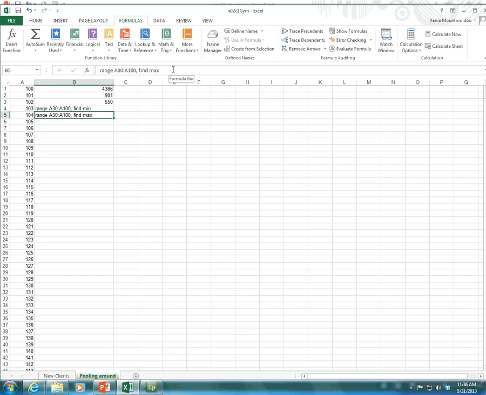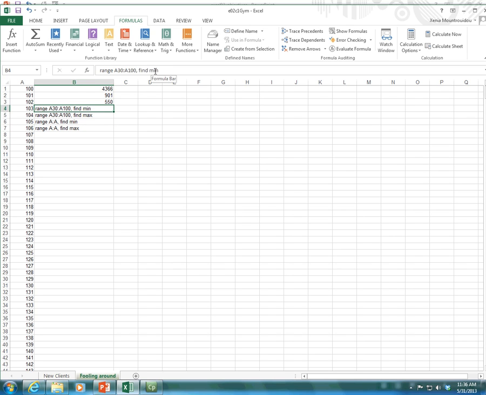So use this for your practice and apply the minimum and maximum formulas for the ranges A30 up to A100, and then do the same in order to count the whole A column and find the minimum of the whole A column and also the maximum of whole A column. So that's your practice for the end of this video.